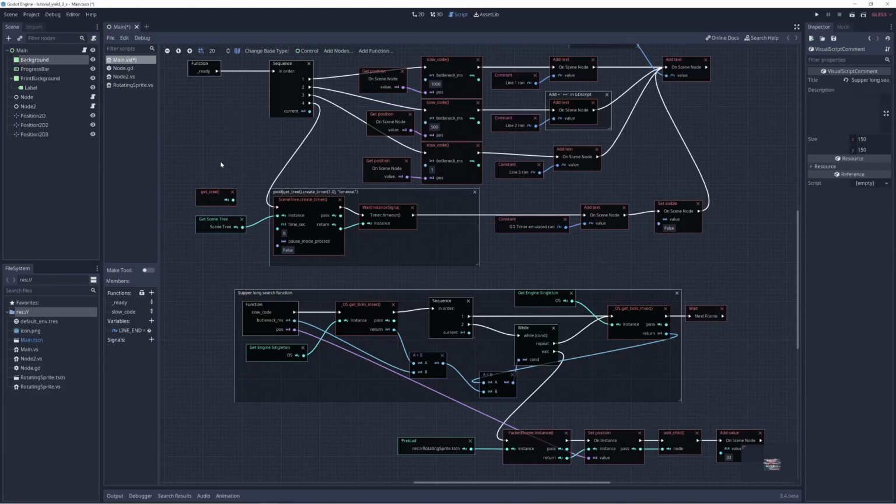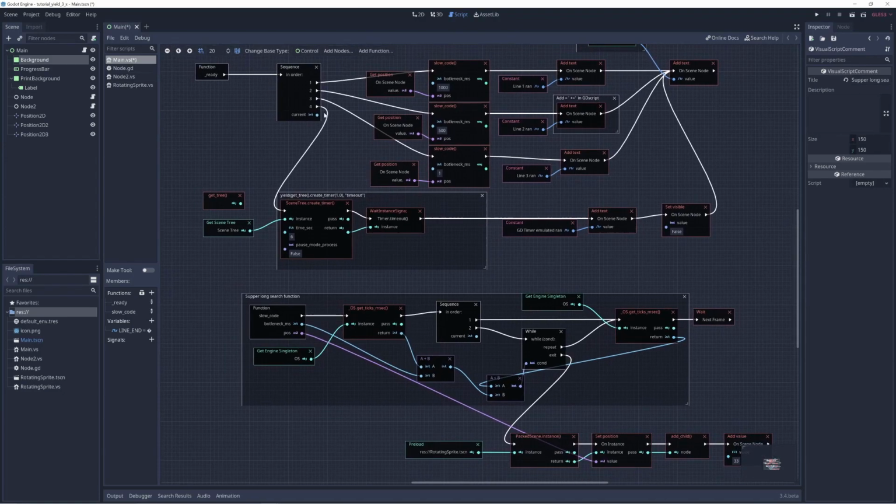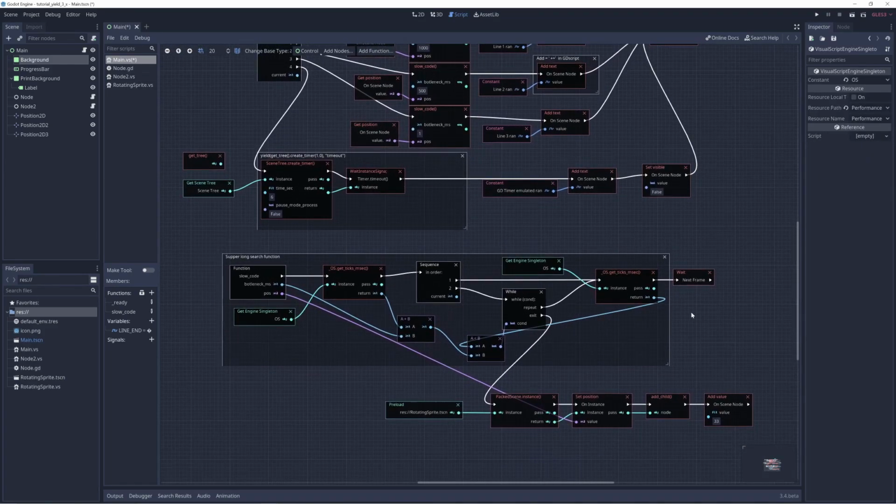Hello everyone. So I did not find much reference material for the Godot VisualScriptYield function, so I thought I'll make a little video for it. So here I created a scene, and on the ready it's gonna load a few sprites, but let's just pretend it's a very long search function or something asynchronous.